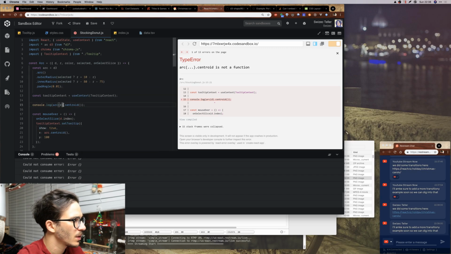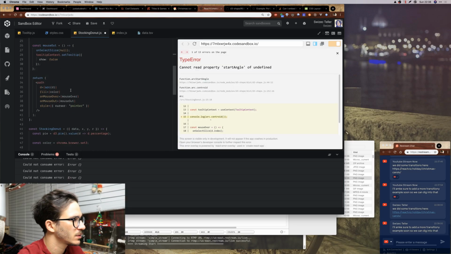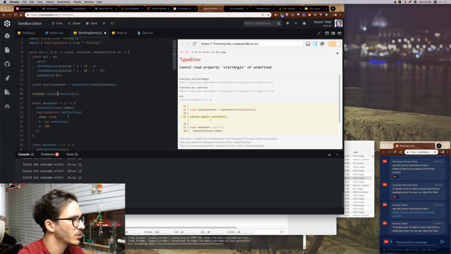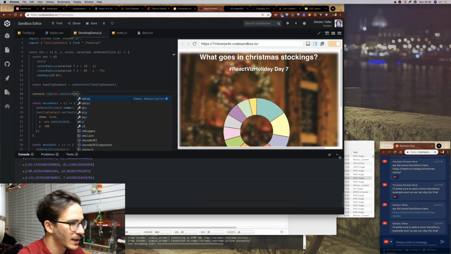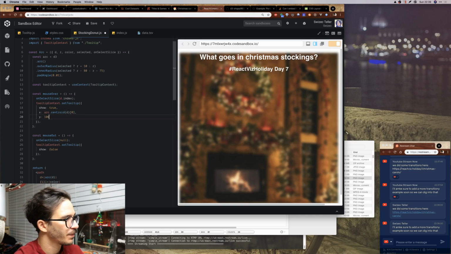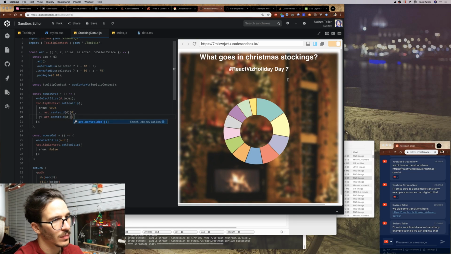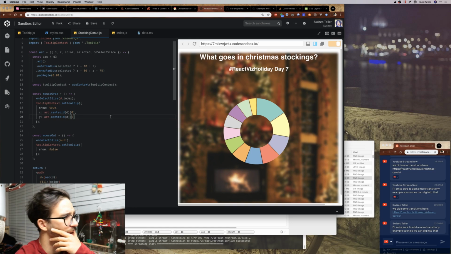No, is it arc.centroid of d? Yeah, cool. So that gives us an X and a Y. So we can do it this way: arc.centroid of d 0 and arc.centroid of d 1. That's kind of working, I guess.